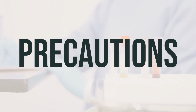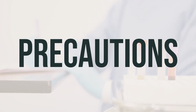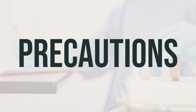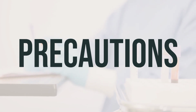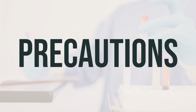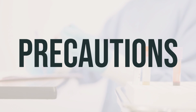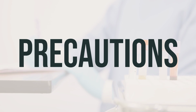If you are planning to have surgery, make sure to inform your doctor or dentist about all the medications and products you are using. If you are pregnant or planning to become pregnant, it's crucial to talk to your doctor about the potential risks of using Faricimab-Svoa. Your doctor may order a pregnancy test before starting this medication and may recommend reliable forms of birth control while using this medication and for 3 months after the last dose. If you become pregnant while using Faricimab-Svoa, it's important to speak to your doctor right away about the risks and benefits of continuing this medication. It's uncertain whether this medication passes into breast milk, so it's important to consult your doctor before breastfeeding while using Faricimab-Svoa.